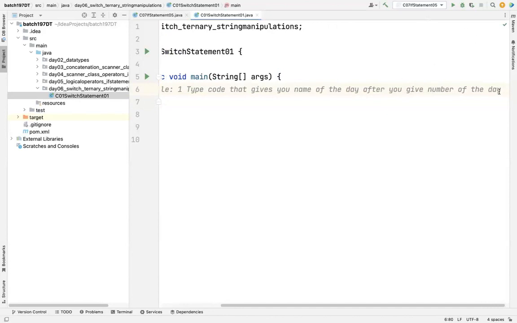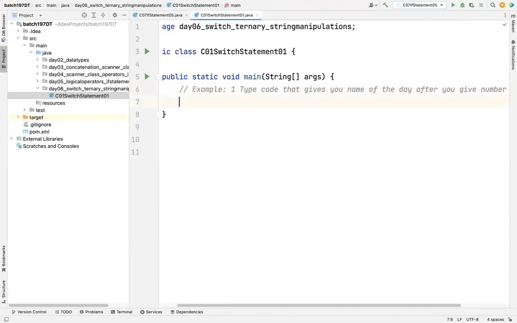Let me get rid of this Zoom thing. What I mean is this. I will write 2, okay? And then it will give me Monday. It will print Monday for me. The first day of the week, you shall take as Sunday, guys, okay?